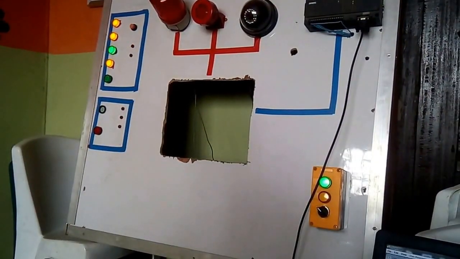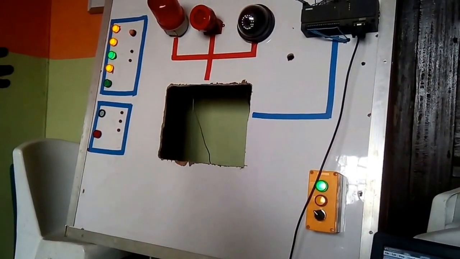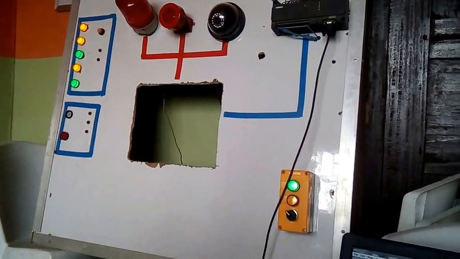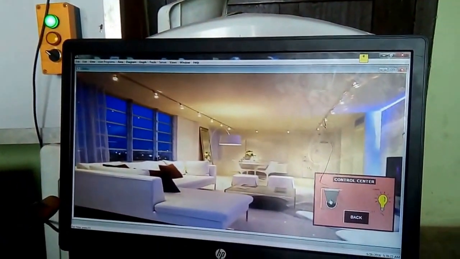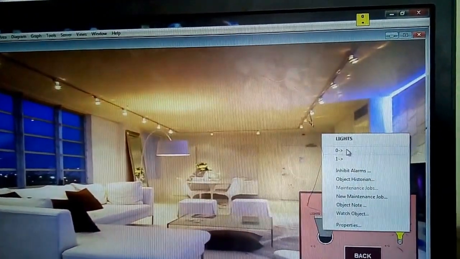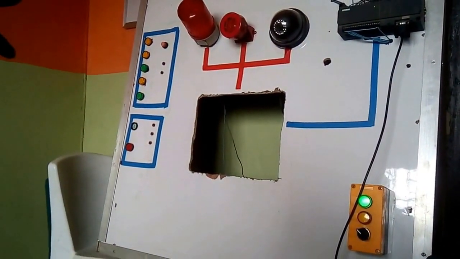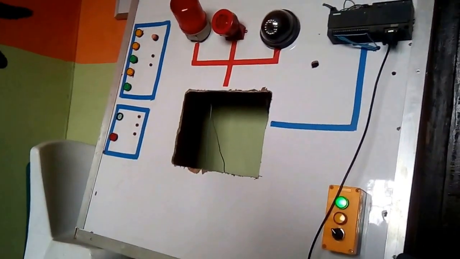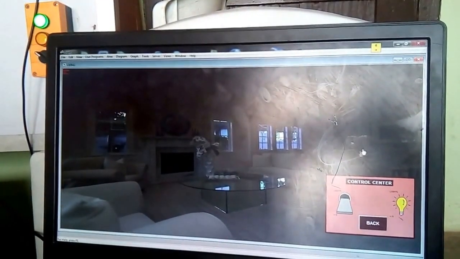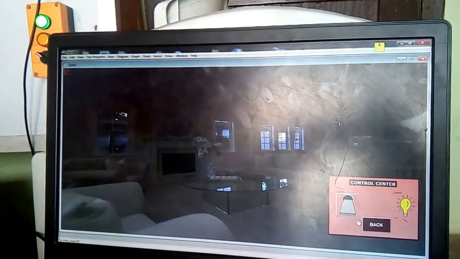These lamps here demonstrate several appliances, just like we've said: the ACs, the fan, the lights, other utilities in the home. And all from this switch here, from the control system, by clicking on stop, which I assign a signal state of 0 to, all of the lights straight away, which represent the appliances in the home, in the sitting room in this case, go off straight away. So here is a quick demonstration of the smart home system for the living room.